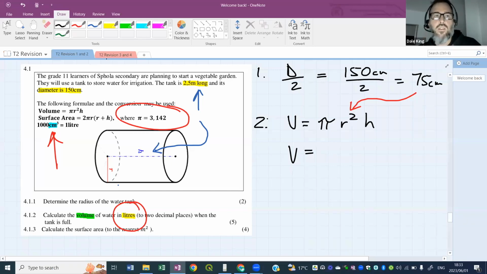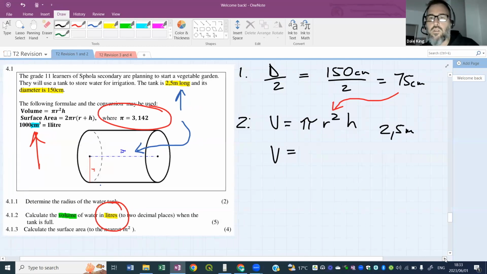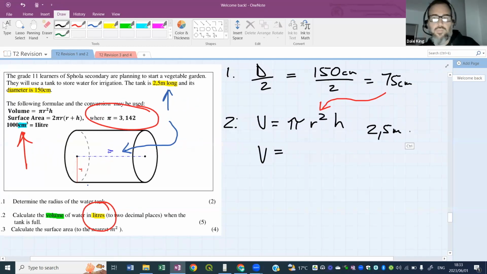So change everything to centimeters before you put it into the formula. All right. So the 2,5 meters, we'll do it down here on the side, 2,5 meters, change that into centimeters. All right. By multiplying. Take that value. And then you've got centimeters as a radius. You'll have centimeters here now for the length. Put those into your formula. So all centimeters in your formula. And then from there, I'll show you what we do. Okay, so what kind of volume are you guys getting?